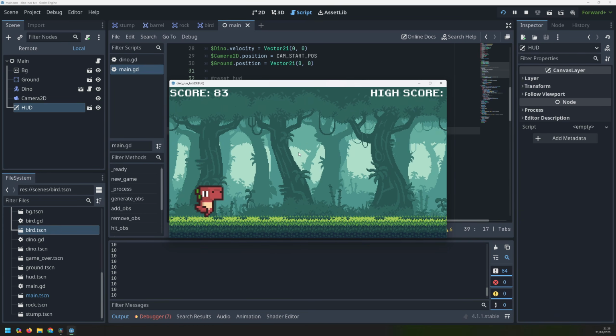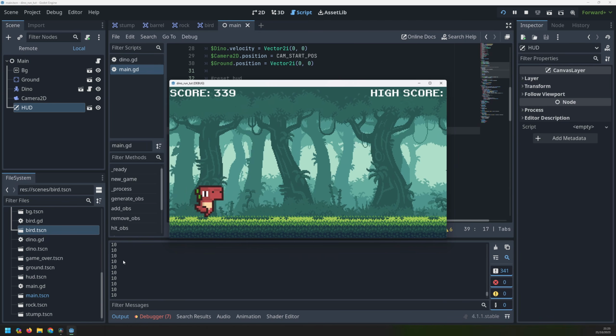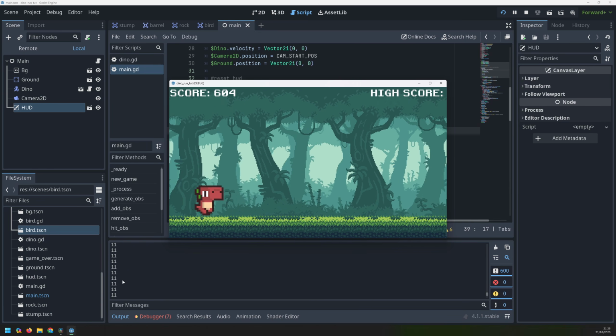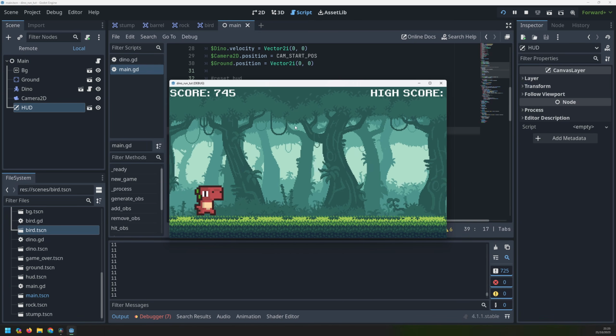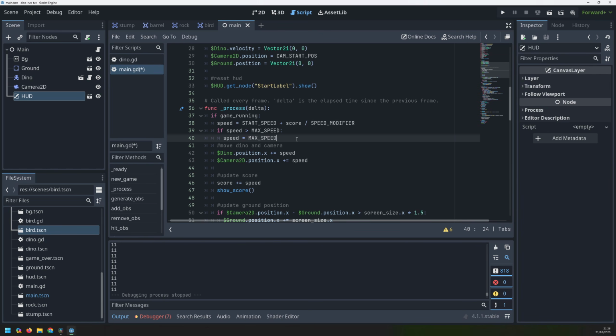Then as soon as the game begins, we can see that we start with a speed of 10, and that was our starting value. But when we get to a score of around 500, that increases by 1. The game is going to continue getting faster and faster, and eventually it will get to a point where it's just too fast to play. I will need a way of limiting the speed, and that's where that max speed variable from before comes in. And this section of code here will limit our speed to the maximum speed allowed.